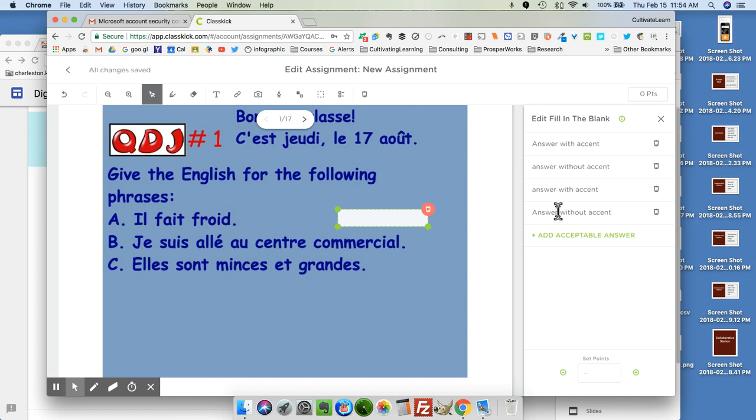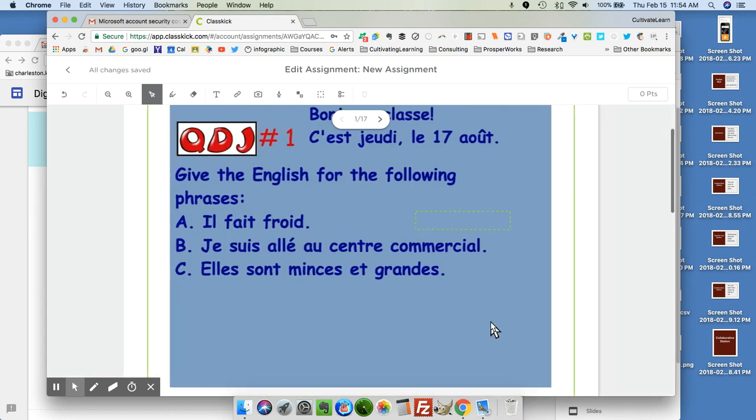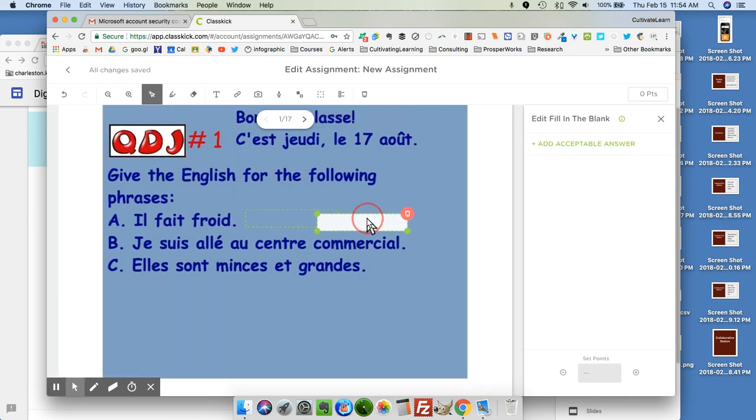I have 4 options that could conceivably be correct for a student, and now I can set the points here because there are 3 questions. I'm going to say they're 5 points each, so this one question is going to be worth 5 points. Okay, so now here's where they can put this question. I can move it right over here if I want. I can also add another one though. I can put another question here, and this one can go right here. I'll just resize it a little bit.